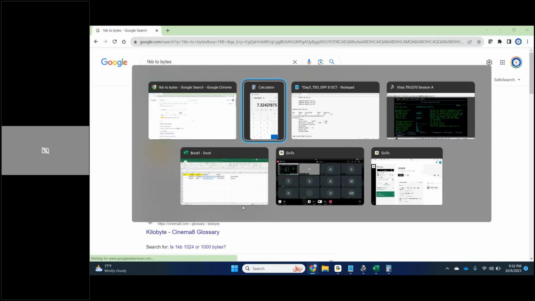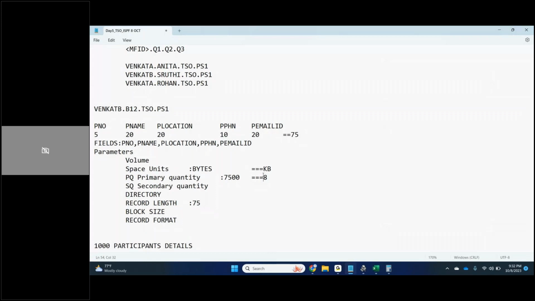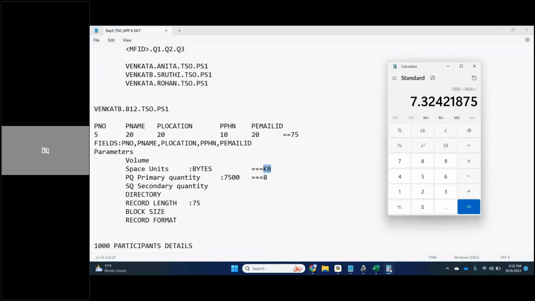So if I allocate 8 kilobytes, it is nothing but 8 into 1024. So you can store a maximum of 8,192 bytes of data.